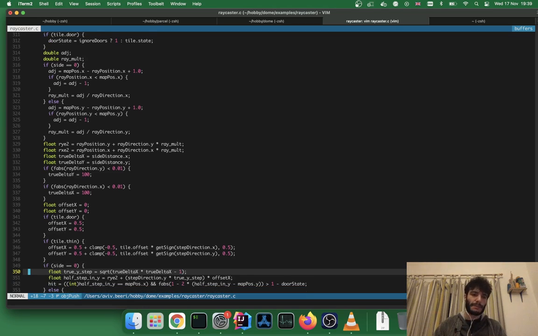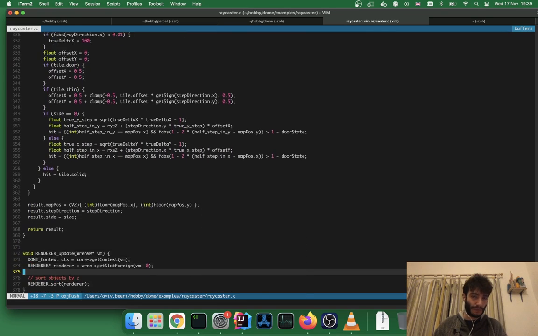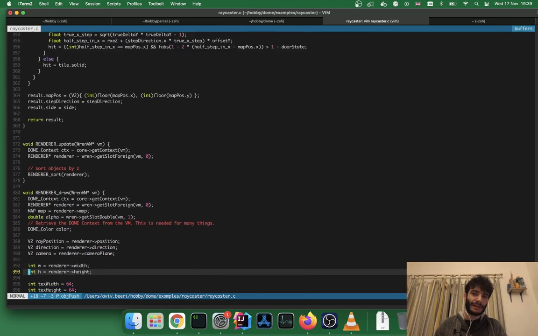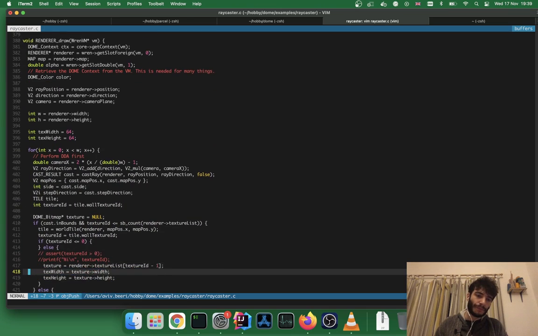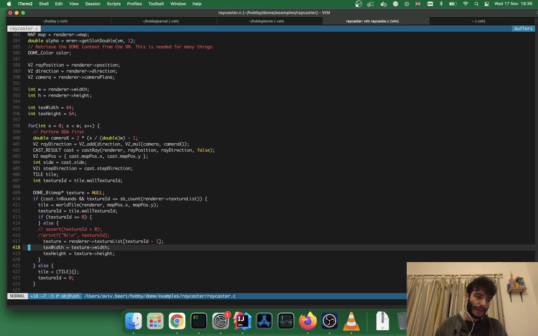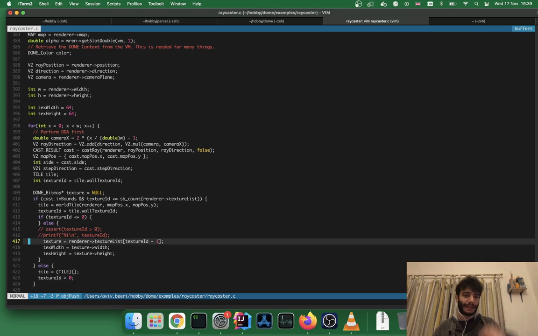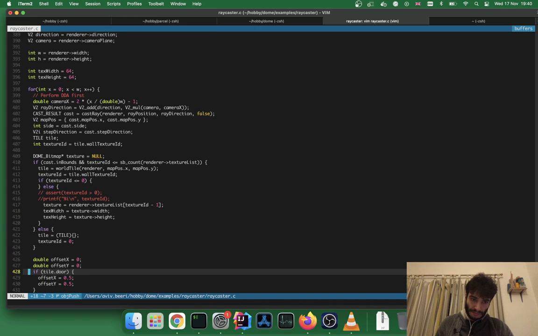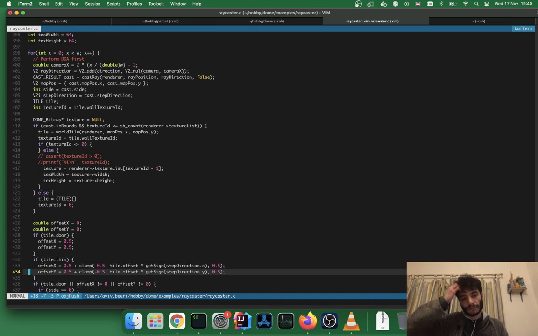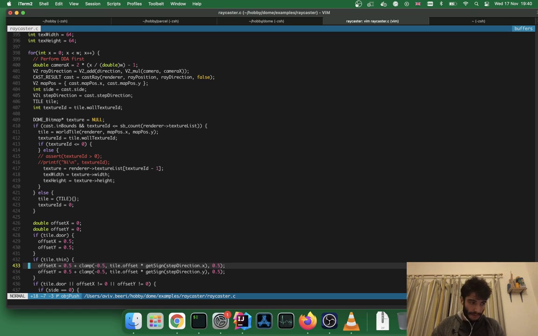Then the next bit is, now that I know how far away it is, what is there and what should I be drawing? And then also draw the ceiling and the floor above and below it. Exactly that. And this is how very old games started to do 3D, is raycasting.